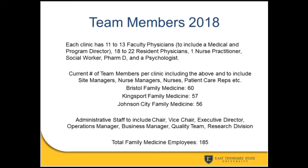Something important here to talk about is we do take an interprofessional approach to our teams. As you can tell, having a diverse group of people, social workers, pharmacists, psychologists, behavioral health on our team, we are very fortunate to have that model, and we feel that it really benefits and helps us with our quality, and really did help quite a bit with our quality scores. And because of the interprofessional work that we do here at ETSU, we have been nationally and globally recognized for our interprofessional work. And we're going to talk a little bit more about interprofessional a little bit later in the presentation.